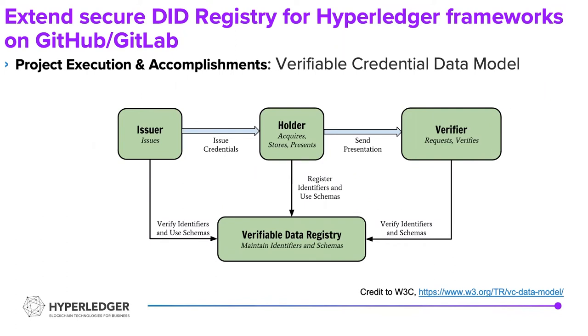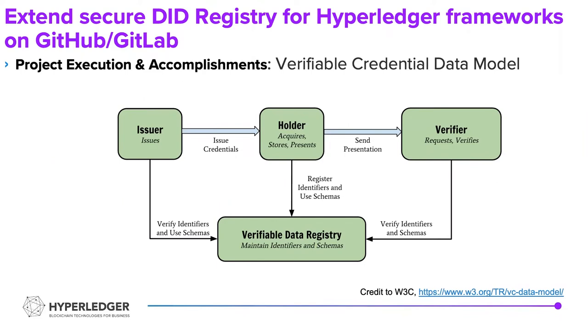Before I present the command line, I think it's better to understand what we are going to do, and I spent a lot of effort to figure out the entire ecosystem. I guess most of the audience here may know this model. We call it the verifiable credential data model, which is used for decentralized identity management. This slide describes the roles of the core actors and the relationships between them in this ecosystem.